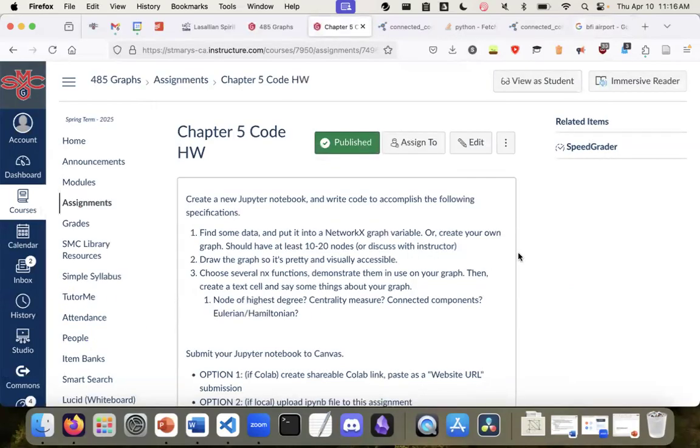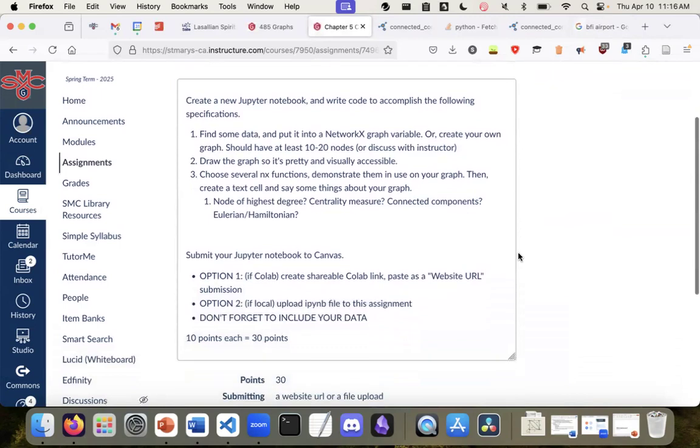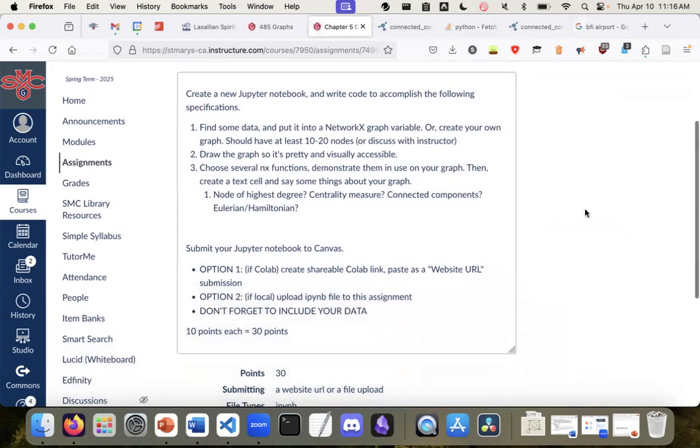Okay, so I want to talk about the homework assignment. On Tuesday, we'll do lesson 3 and then maybe have time to work on the homework in class. But the idea is you make a Jupyter notebook, or if you just want to do a Python file, that's also fine. And find some data.